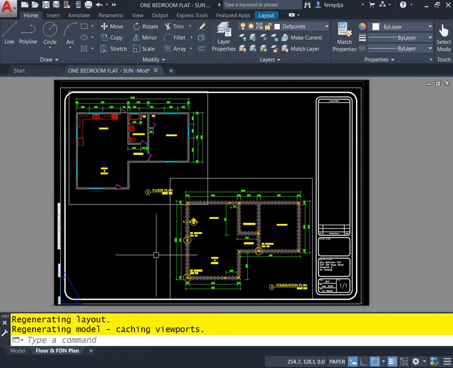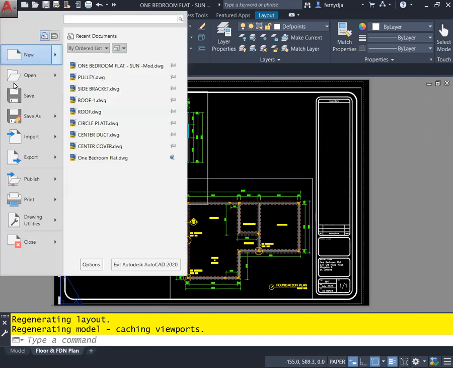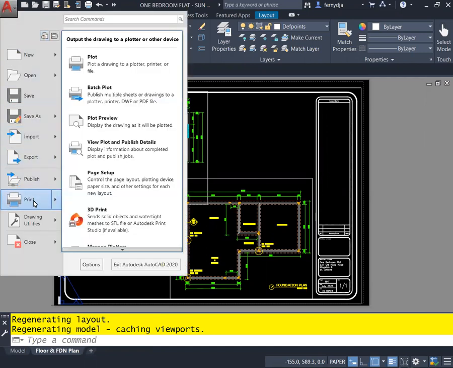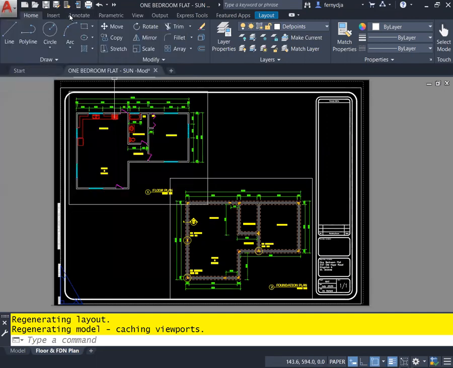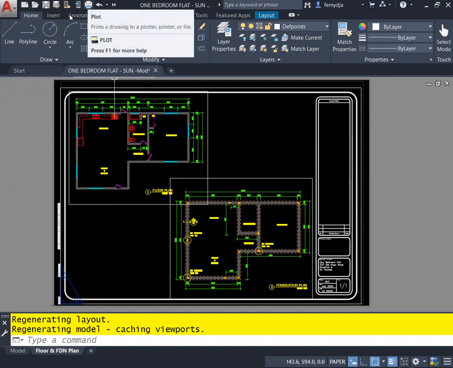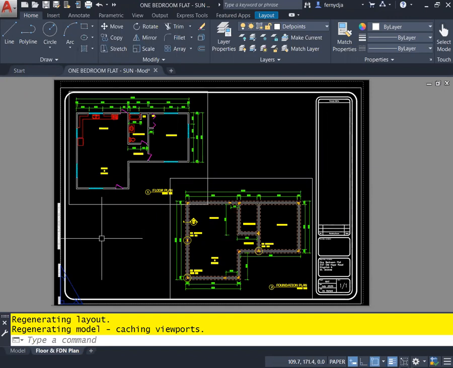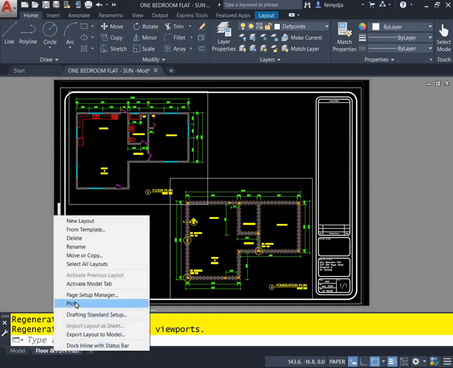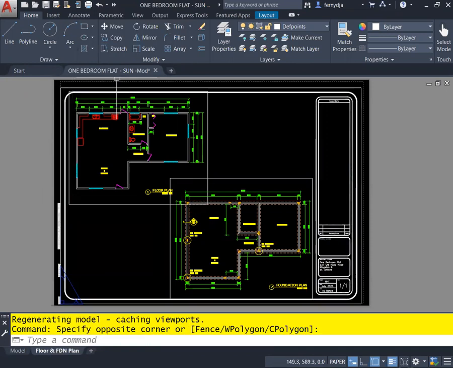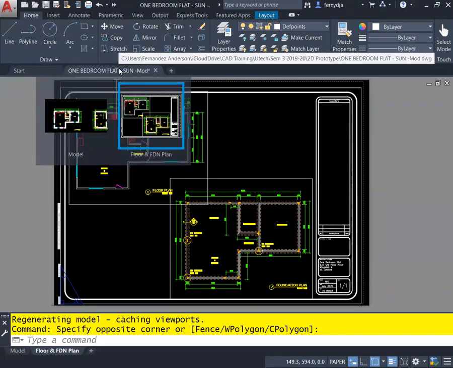All right. So to do that, we will go to our big A application menu, and you could find print. You can either click print directly here, or you can go into the sub menu and choose plot. By virtue of clicking on print, you are doing the first of the many options, which is plot. Or you could click on your printer icon, which is plot up there as the shortcut tip. And you could go to Control P, as other programs have done it. You could right click on the layout tab and choose plot. Or you could hover over the file tab and you get the thumbnail view.